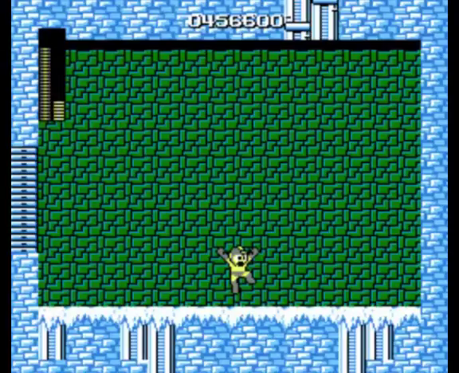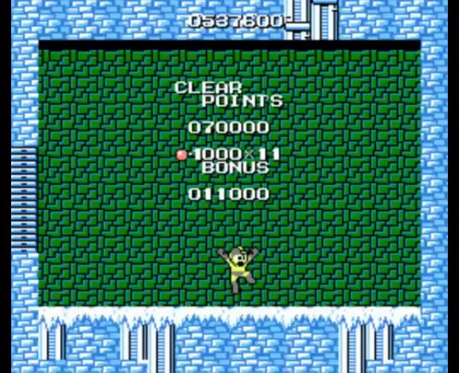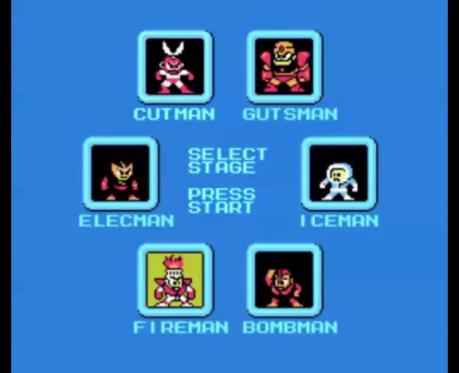So, Iceman will give you the Ice Slasher, which is a useful weapon, but more of a platforming weapon. It doesn't really come in handy for attacking enemies so much, but it's definitely going to be very helpful in Fireman's level. And we're going to be taking on Fireman next.